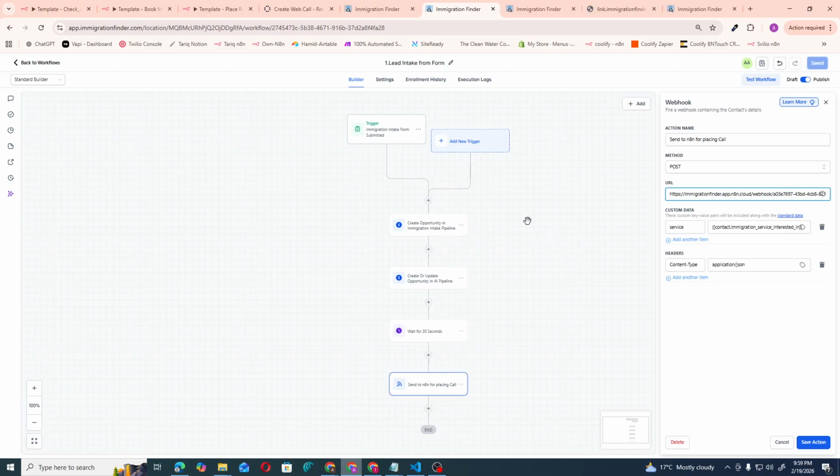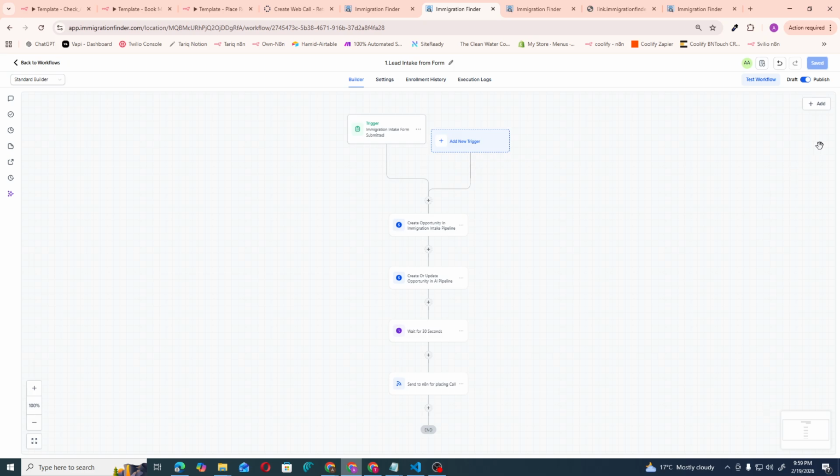And assuming that you're using the same workflow, the same lead intake from form step, you will copy that URL and paste it in the last step, in this step here, where you're basically calling the n10 for placing the call. So yeah, this is how you will replicate it for a new client.